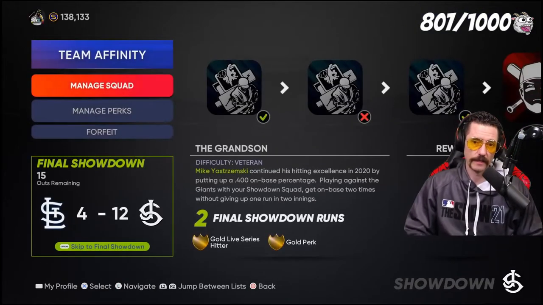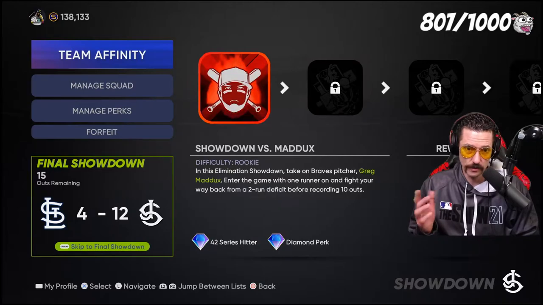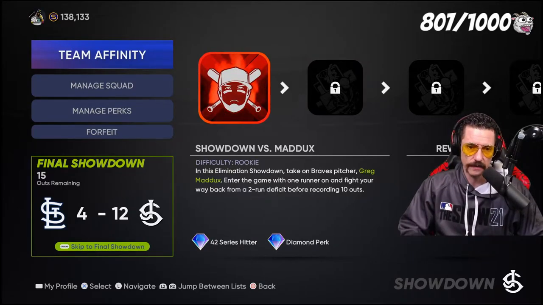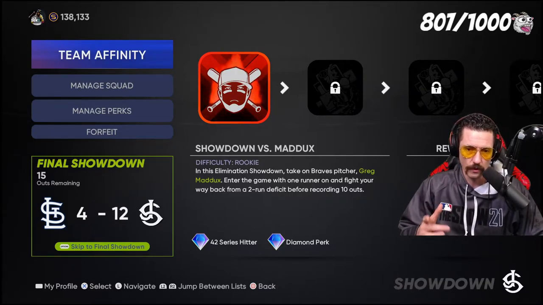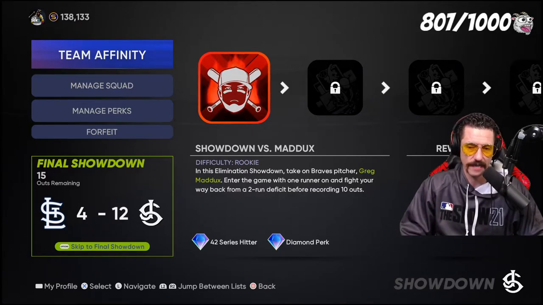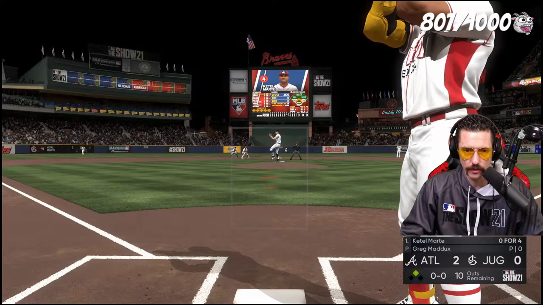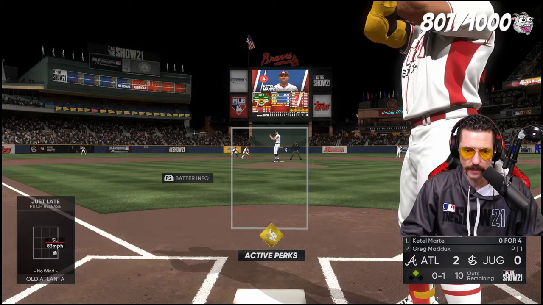All right. So now we get to this first boss here. If I lose this, showdown's over and I got to start all the way over. We have to pass this first boss. In this elimination showdown, take on Braves pitcher Greg Maddux. Enter the game with one runner on and fight your way back from a two-run deficit before recording 10 outs. So I have 10 outs, score 3 runs. Let's do it. With showdowns, you want to be patient. A lot of people wait till they get 2 strikes. Maddux probably won't be throwing many balls though, so.